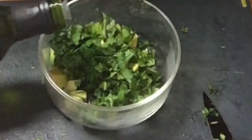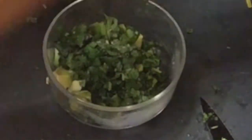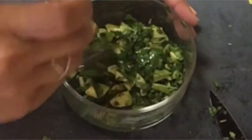So the first thing you're going to need is some type of oil. I'm using avocado oil, but you could use any oil of your preference. You could use olive oil, coconut oil, walnut oil, whatever oil you prefer. We're also going to add a little bit of salt and a little bit of pepper. And then we're just going to take a spoon and mix it all up and make sure that the coat is getting evenly distributed throughout the paste.